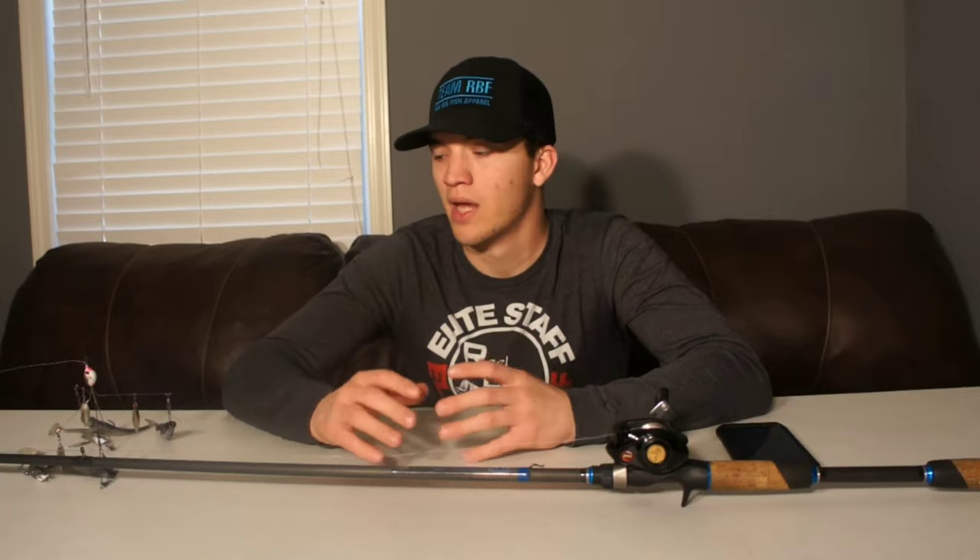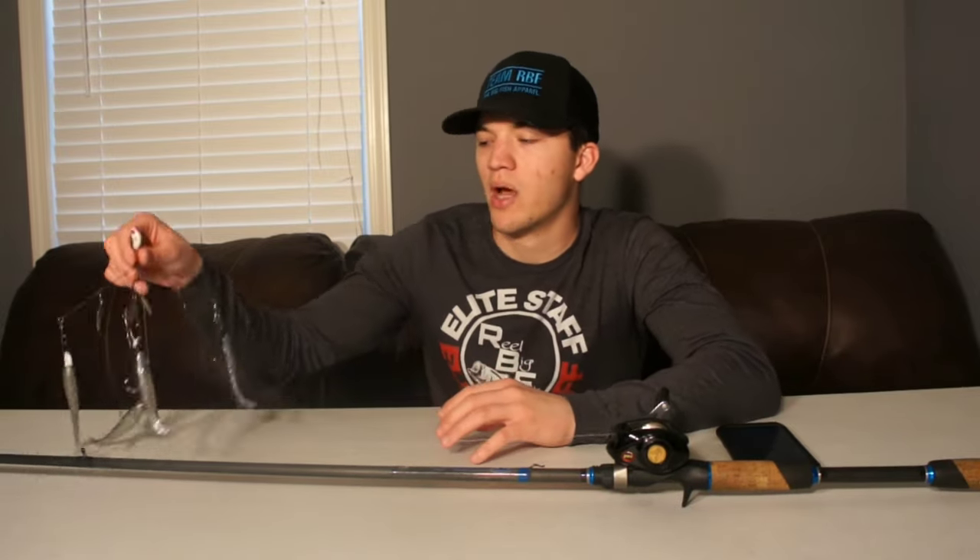I can speed it up if I need to, keep a good steady pace, or slow it down if the fish are lethargic. This time of year I'll often put a dummy rig down on the bottom two, which allows me to bump this thing up against cover and big rocks. I'll reel it super slow with it bouncing off the bottom, and that's when a lot of fish will attack it — it's almost like a crankbait, looking like a school of bait fish creeping along, bumping the bottom, a super easy meal for a super hungry fish.